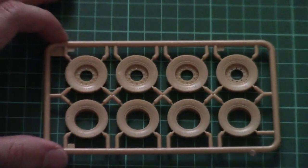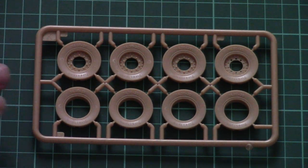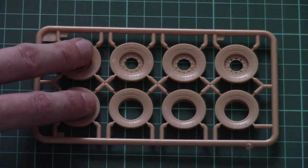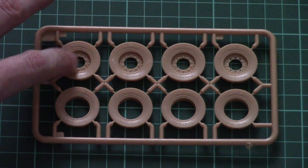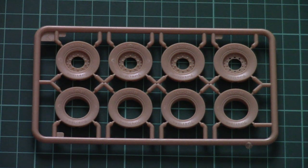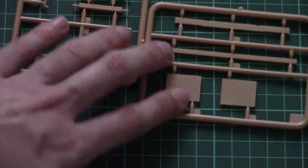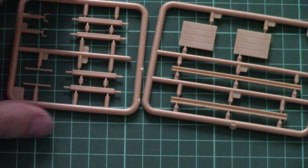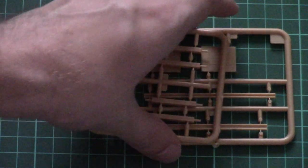What we have here are the parts for the wheels. The Polish manufacturer decided to use plastic wheels, so there are no vinyl parts at all. Each wheel will have to be assembled out of separate parts — here we have side walls for each tire, and the rim is included. Then we have some minor parts and some parts for external detailing, all molded in nice quality with no flash or other issues.